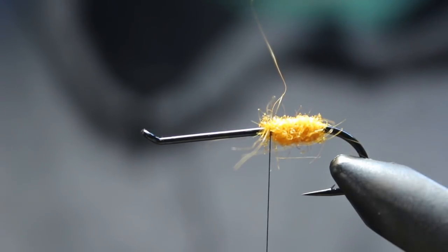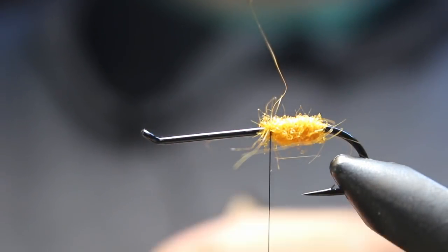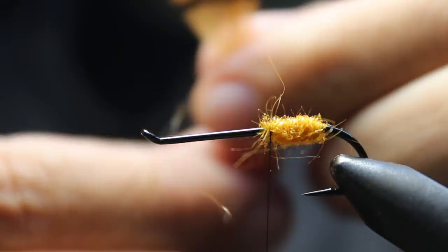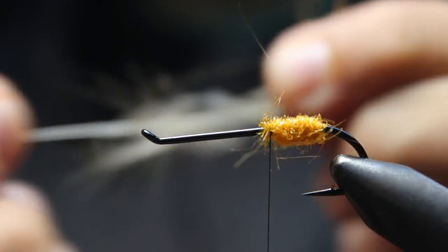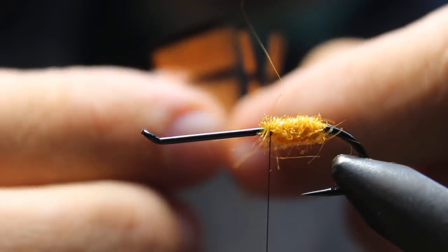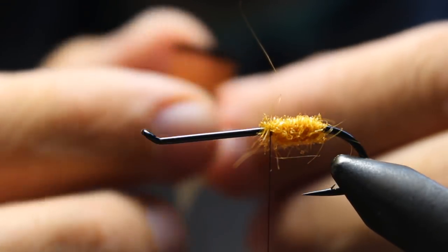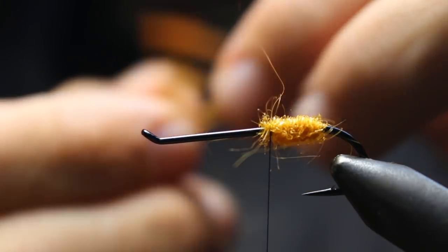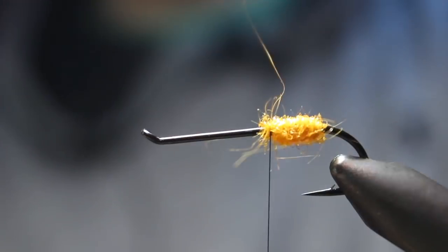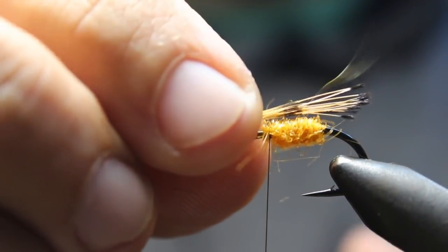And then we're just going to take some golden pheasant here, pluck one of these off, and then we're just going to take not a bunch. You want to get the ones lower or a little bit higher up, so you can see I'm just going to pluck about, try to keep them fairly even. I'm going to pluck about that many. I'll just cut that off, and then this is going to go right over the top.